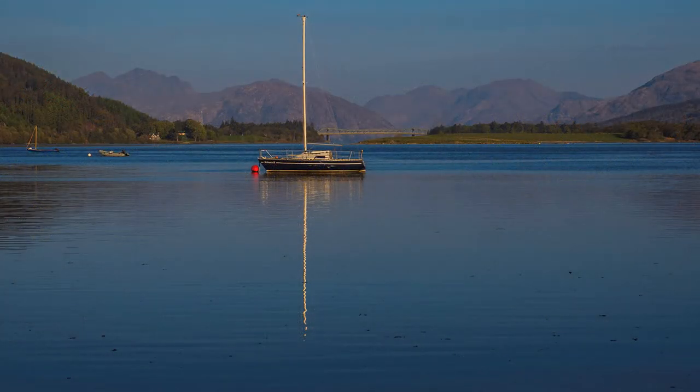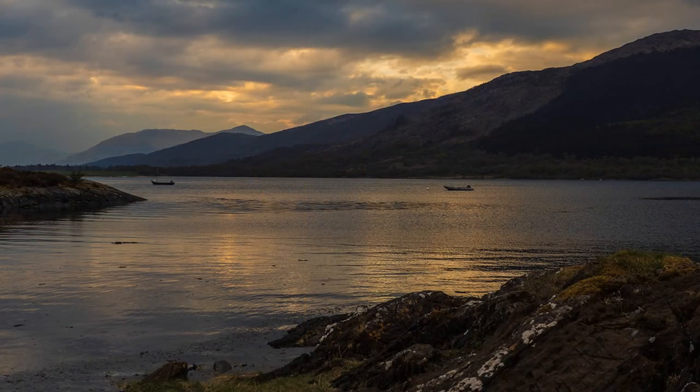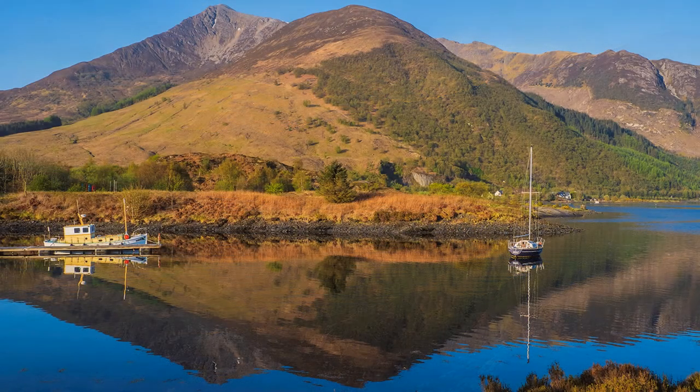For the big view across an open landscape, you need the weather on your side. Whilst I might wish for a bit of sun, that is not necessarily the case. This image amply demonstrates that, taken one evening from Ballahulish. But when I came back the following morning, things could not have been more different. What a difference a night makes!